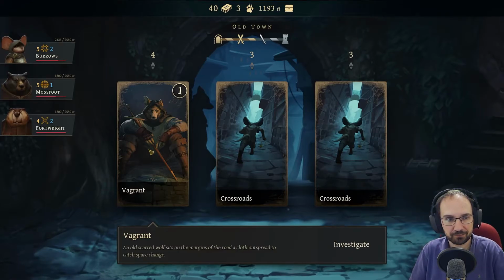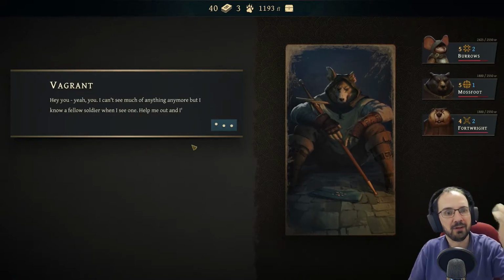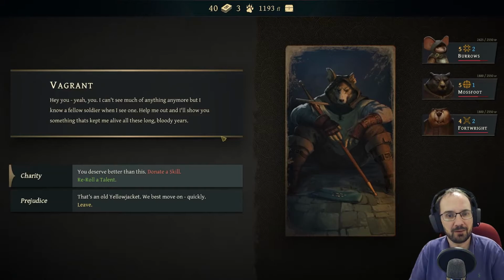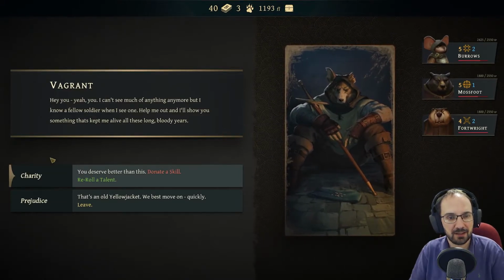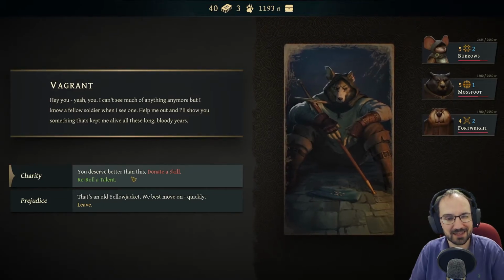Vagrant. Hey you, yeah you. Can't see much of anything anymore, but I know a fellow soldier when I see one. Help me out and I'll show you something that's kept me alive all these long bloody years. So, better than this, donate a skill to re-roll a talent.